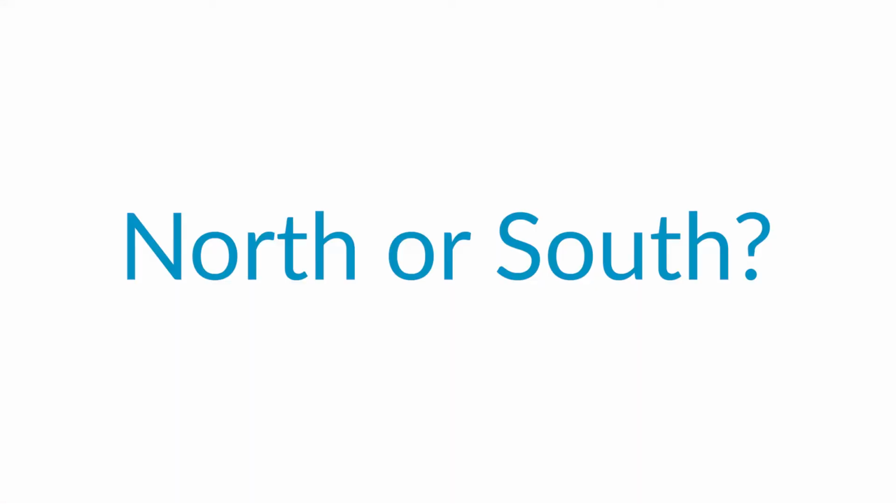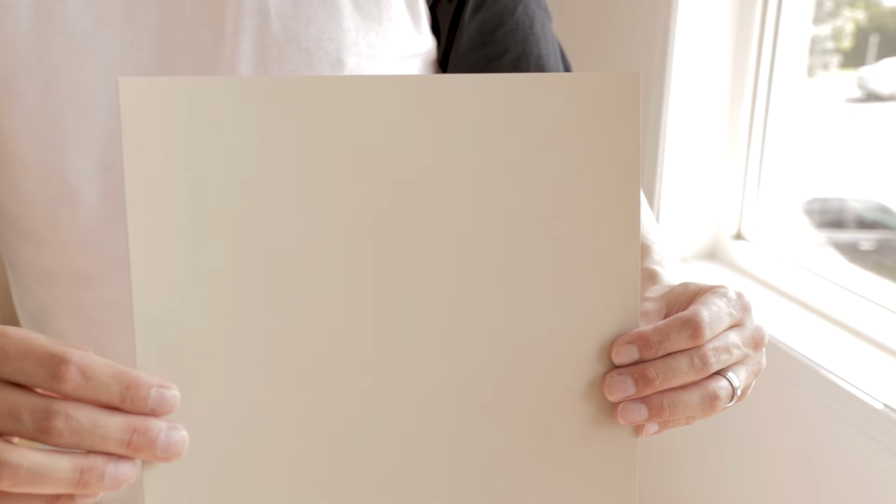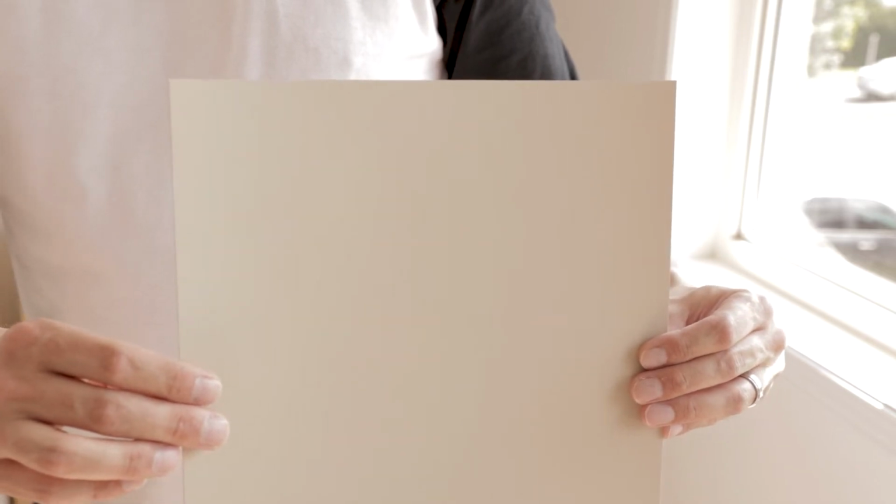So the next topic I'm gonna talk about is I'm gonna show you what this paint color looks like in both the north and south facing rooms. It's important where you decide to paint this color in your home because it's gonna look completely different depending if you paint it in a north or south facing room. So for all of you out there that have a room that gets lots of natural lighting and you have large windows and high ceilings, perhaps it could be a south-facing room, then this is what Balanced Beige will look like. Notice how warm it is. It's not a dark beige, but it's more of a cool beige.